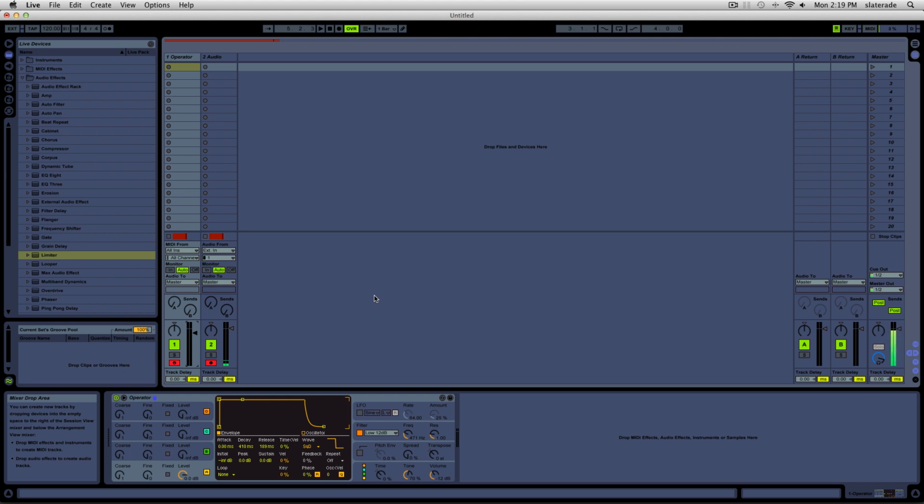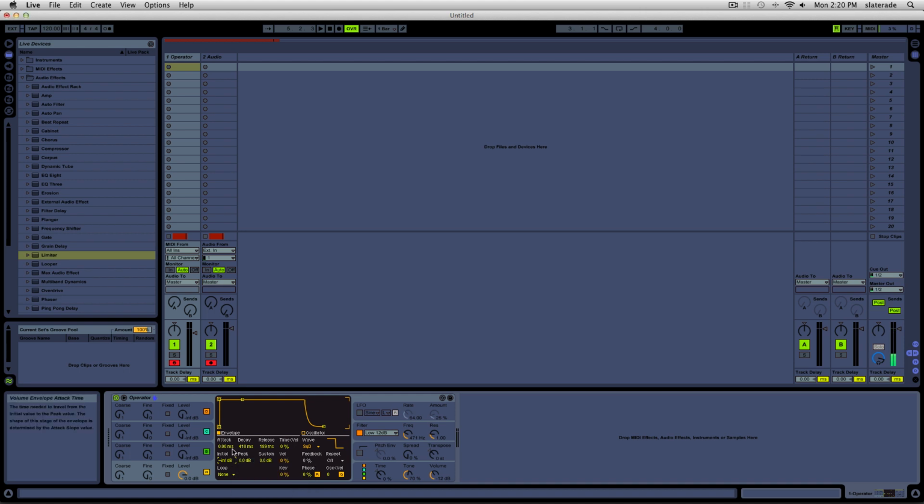But there are just a few basic controls that will take a second to go over, and here they are. This is your basic graphical representation of an envelope. You've got 4 control points: an attack, a decay, a sustain, and a release. And these all work in conjunction with each other, working off of different parameters. In this case, it's going to be working on the level of our oscillator. That's one of the most common parameters it's tied to.